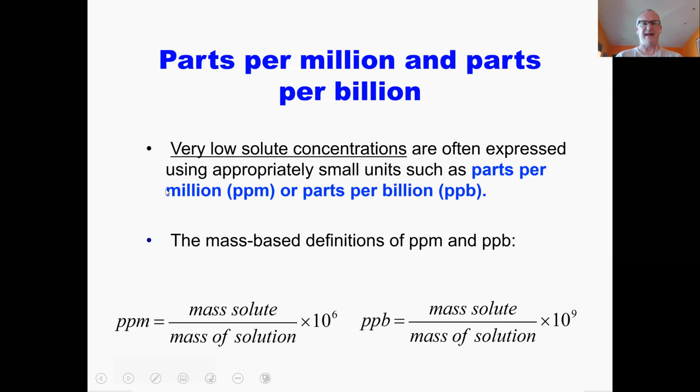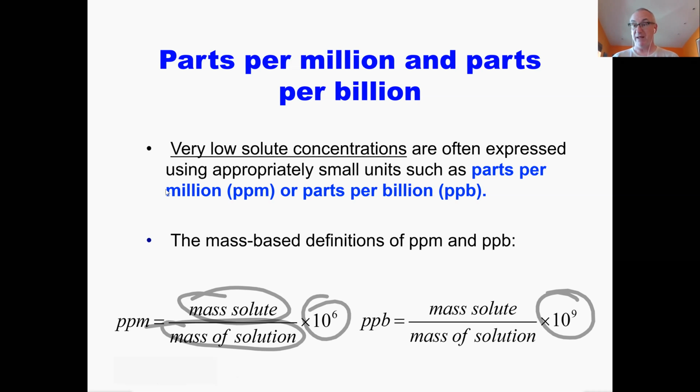So then parts per million, parts per billion, I sort of mentioned that earlier. These are really, really easy to deal with. These are also mass to mass. Just remember that these are masses: mass of solute, mass of solution. So just like mass percent, but instead of percent, out of 100, we want out of 1,000,000, or out of 1,000,000,000, because sometimes it's really important to know the very, very low concentration.